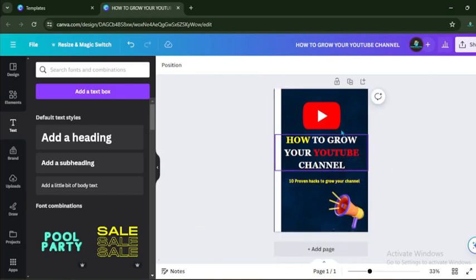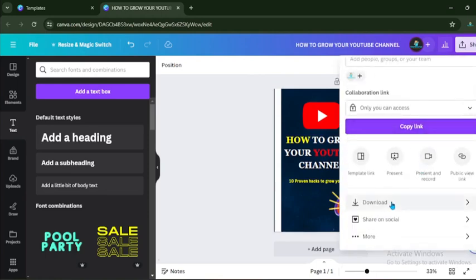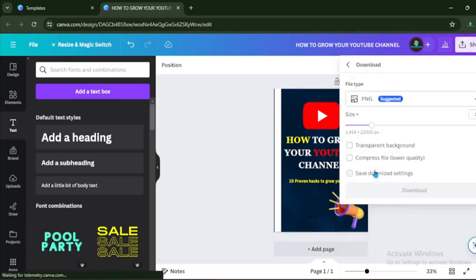All right, so the next thing we're going to do, I'm going to take you into another website where we can actually turn this into a real book. But before then, I'm going to just download this into my system. If you also want to add colors anywhere, just follow the method I showed you here and just play around with it. So the next thing I'm going to do now is to share, which is to download. Okay, so I'm just going to download this.